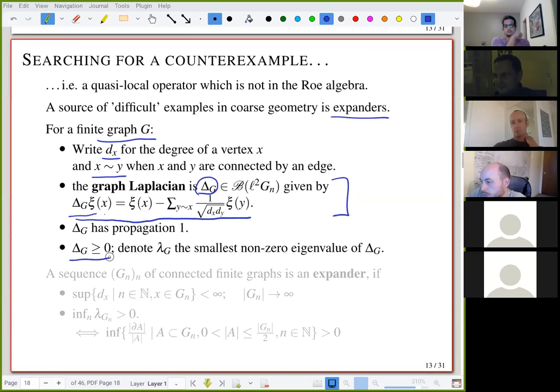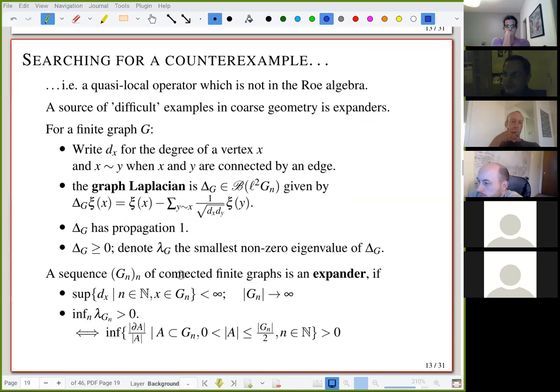If the graph is connected, well, actually in any case, 0 is always an eigenvalue of this. So if you take a constant function on the graph, well, let's say if the graph is regular, then the constant function is an eigenvector for the eigenvalue 0. If the graph is not regular, then you have to fiddle with the degrees in a sense, right? But it's a positive operator. It's a finite dimensional space, so there is some gap, and then there is the next eigenvalue, which is now a positive number, and let's denote that one by lambda sub G.